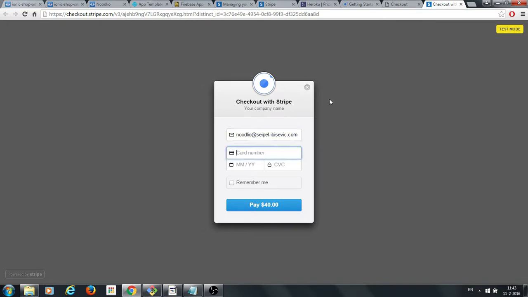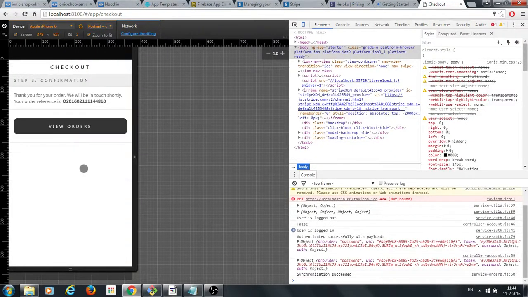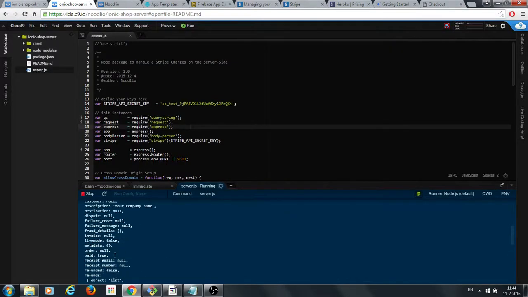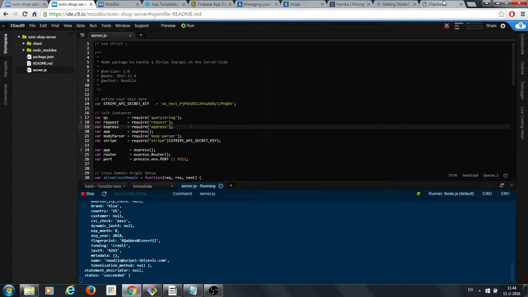Just do Noodlio. Okay. Perfect, it has worked. To test on the server, you can see here that we got some charge details, some console logs, and it has been properly processed.